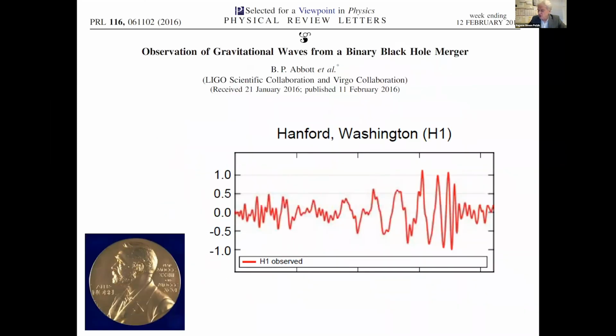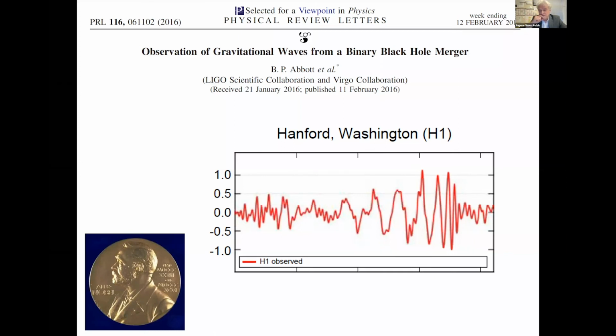All right, so let me spend my last 5 to 6 minutes on telling you what all that has to do with the gravitational wave observation. As you all know, one Nobel Prize has already been awarded, but nobody says it's going to be the last one, so it still makes sense to work on the subject.